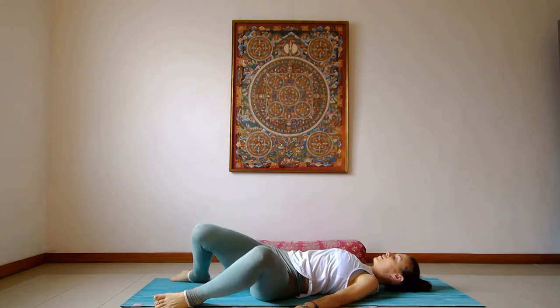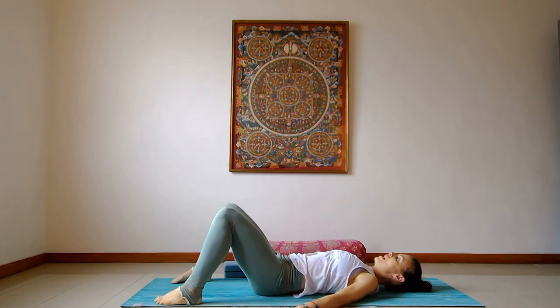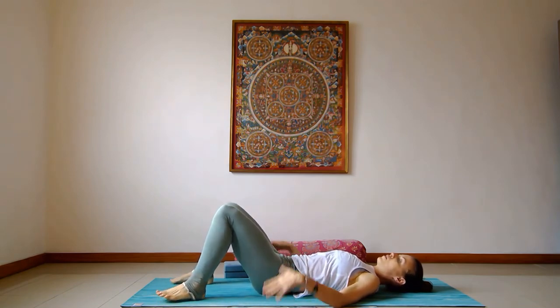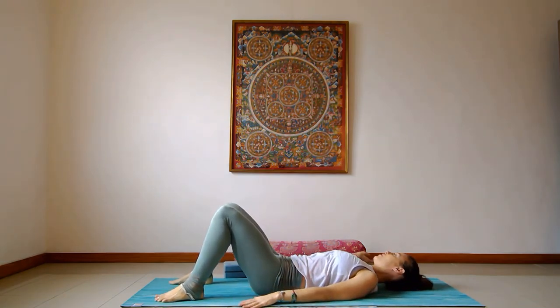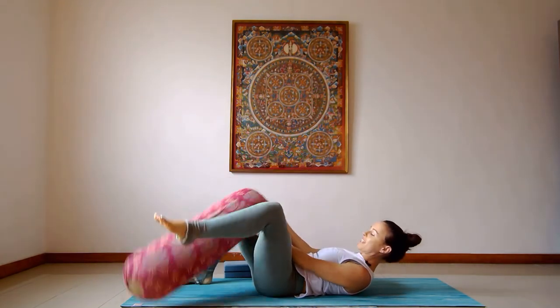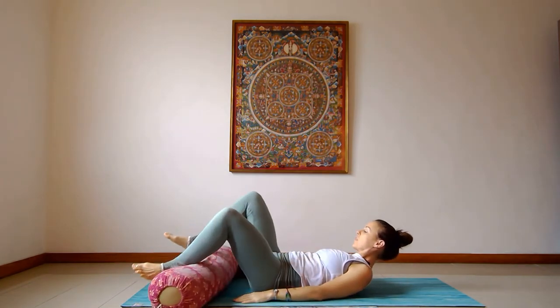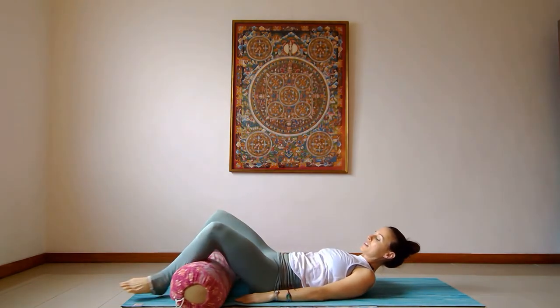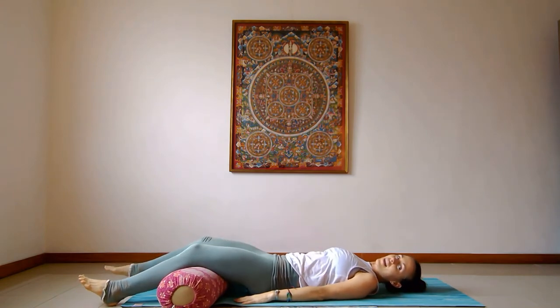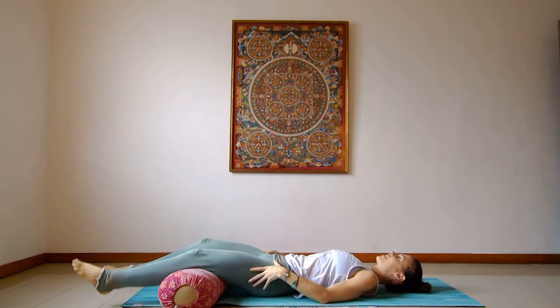Okay, and as you finish to your last side, we're going to bring the knees back up and we're going to go into Shavasana. So you're welcome to lie the legs all the way down. I happen to have a bolster here, so I'm going to try to position this right under my legs, and I like to give a little support just under my knees. Okay, and gives me a little bit more comfort in the Shavasana.